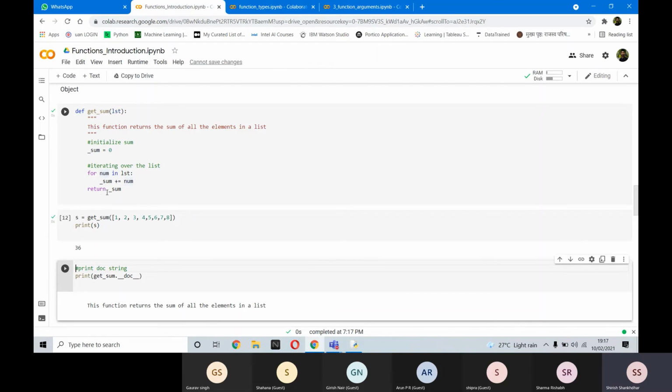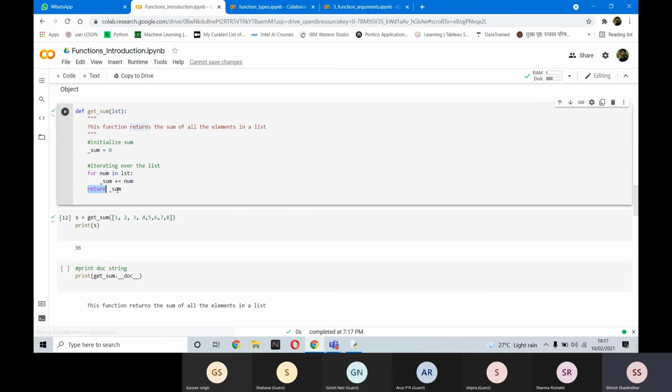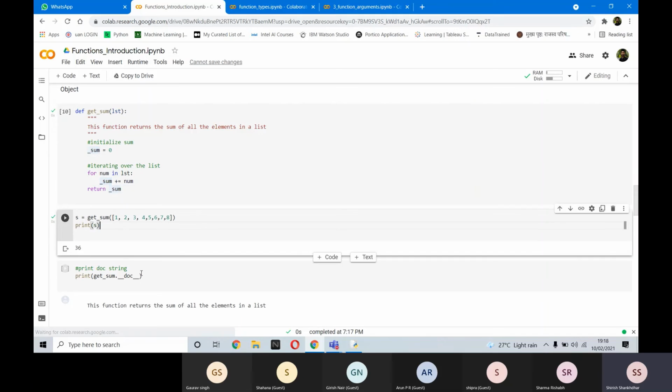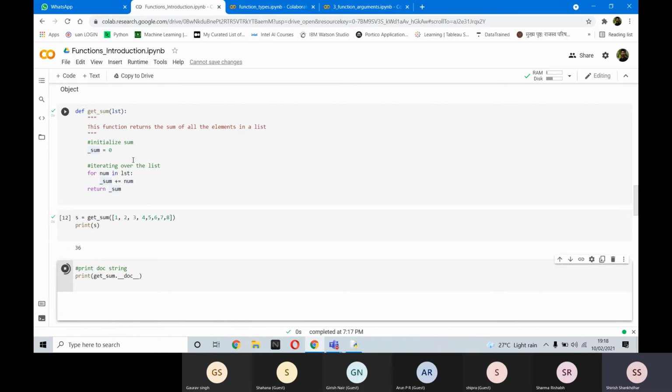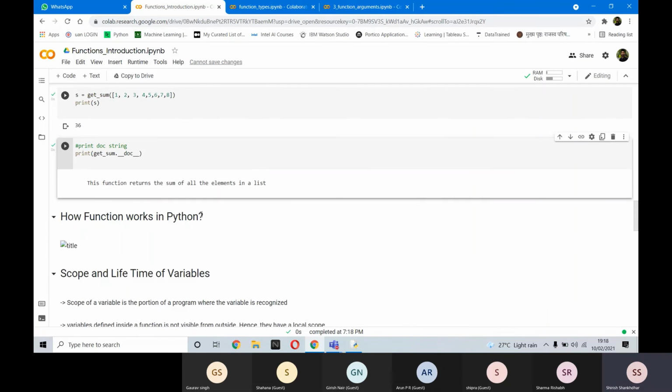Now you can say that I can use the print statement to print the value. Yes, you can do that, but sometimes you do not need to print the value instantly. Sometimes you need the value to be assigned to a specific variable because you are going to use it in some other cases. So this is how you would do these things. Similar way, I defined a docstring and I'm printing a docstring.